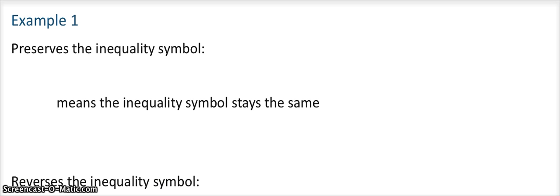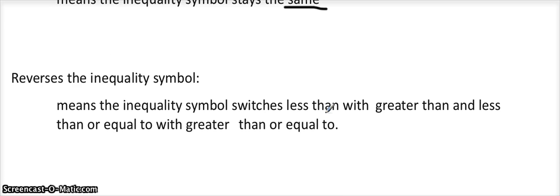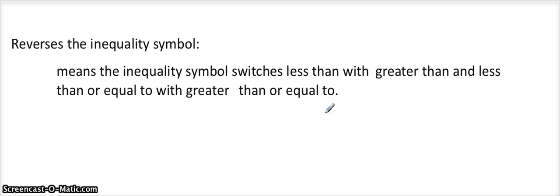So we went through the activity today in class where we talked about what preserving the inequality symbol meant. That meant that it stays the same, and that reversing the inequality symbol means that it switches. And so you were to understand that concept today from the activity we did in class with the dice.